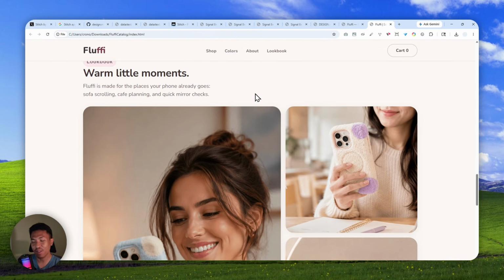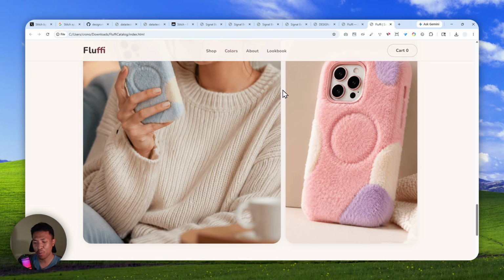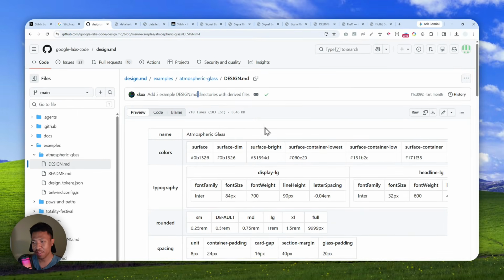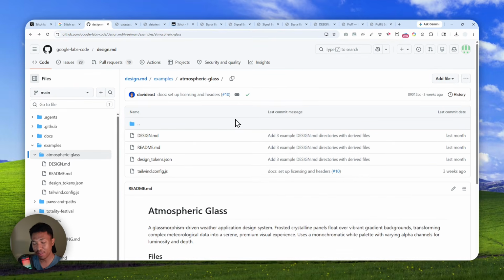So this is the power of the DESIGN.md file, and now we have a more standardized version from Google, which I think is going to be very popular. I think more and more people will be utilizing this DESIGN.md file from Google. So yeah, you can download any of the examples that Google has provided, and then you can use AI to modify it based on your branding or based on your specification, and then you can reuse that file again and again, and it's going to ensure that the design stays consistent and basically based on your branding.